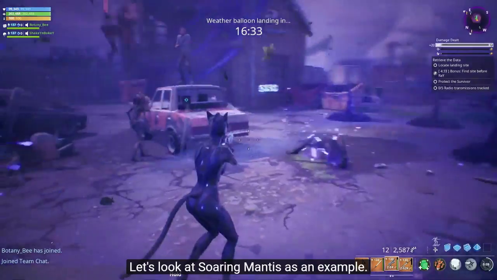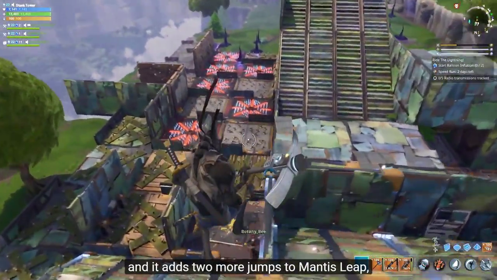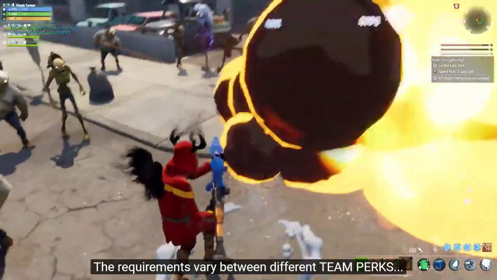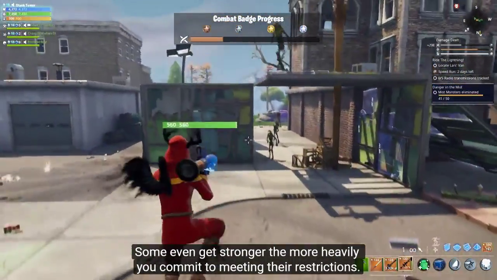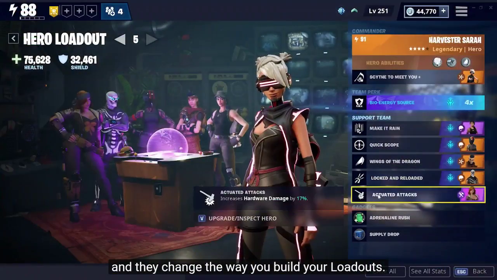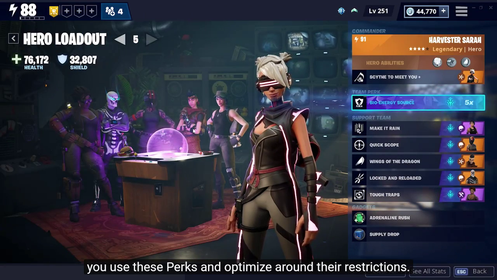Let's look at Soaring Mantis as an example. Soaring Mantis is unlocked by acquiring the mythic hero Wukong, and it adds 2 more jumps to Mantis Sleep, but requires that you have 3 ninjas in your support team. The requirements vary between different team perks, with some being much more strict than others. Some even get stronger the more heavily you commit to meeting their restrictions. Team perks can be very impactful, and they change the way you build your loadouts. We're excited to see the creative ways you use these perks and optimize around their restrictions.